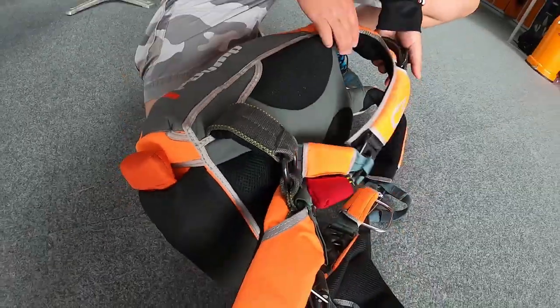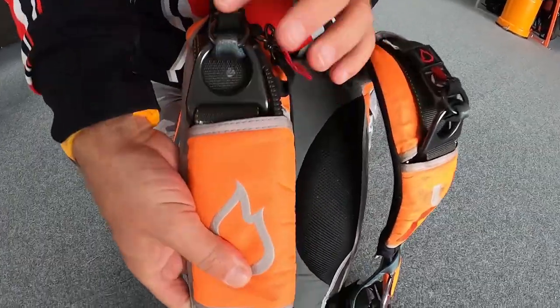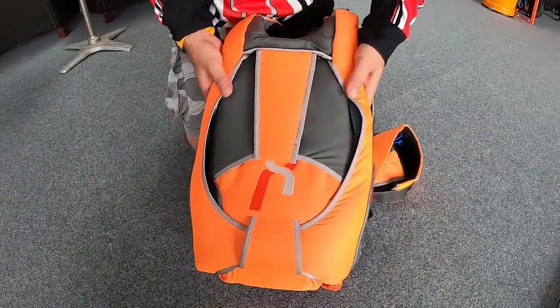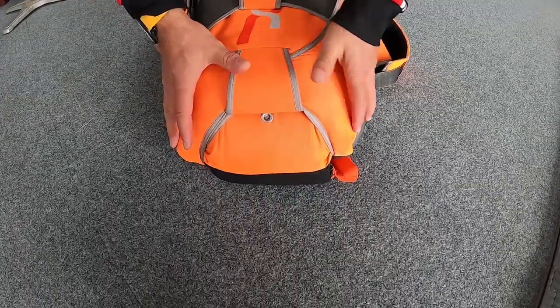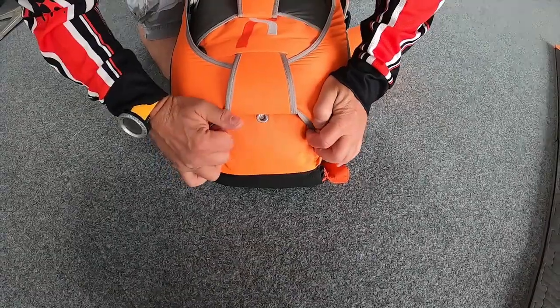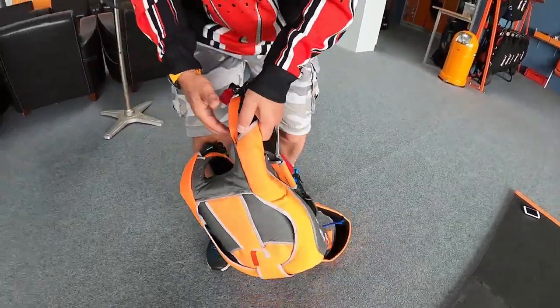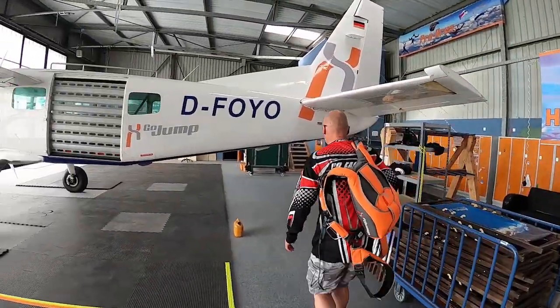So, last check. We go for the final check. 3 rings, reserve static line, reserve cover are closed. Straps, flaps and covers done. Ready for rock and roll. Okay. Good. Now we go for a deep dive into the most common packing mistakes in the following bonus material.